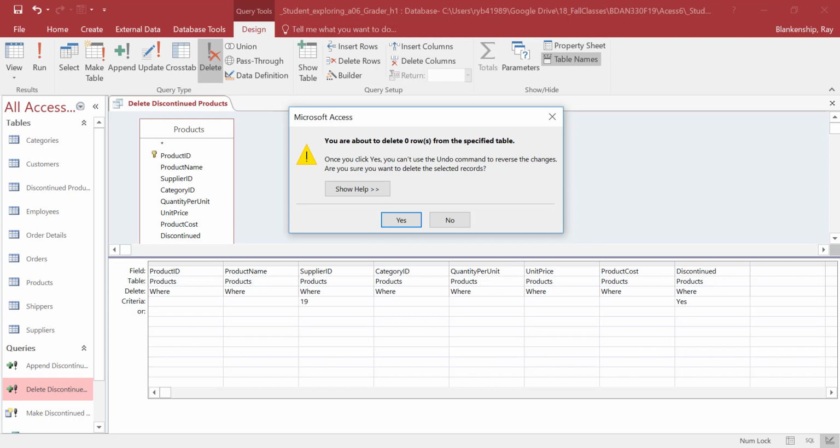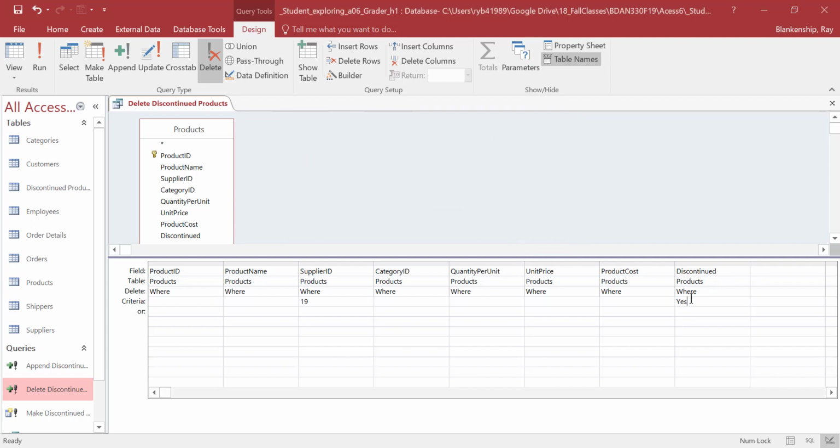As I read that again, it's not really asking for that. It's probably discontinued or 19. So I'm going to hit no, and I'm going to put this yes on an or line.